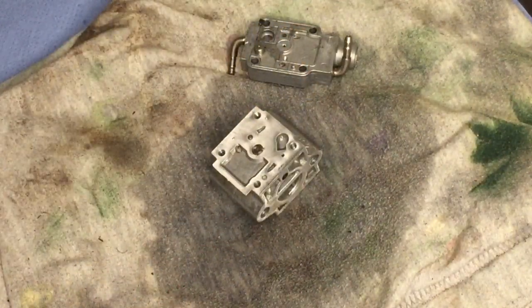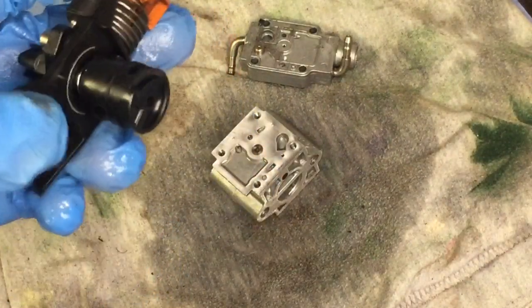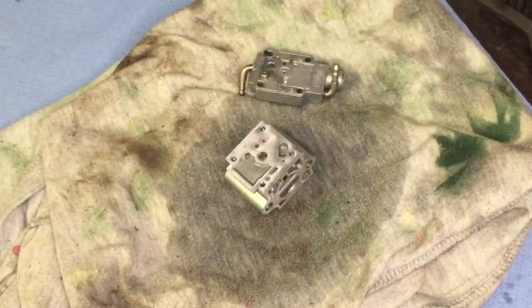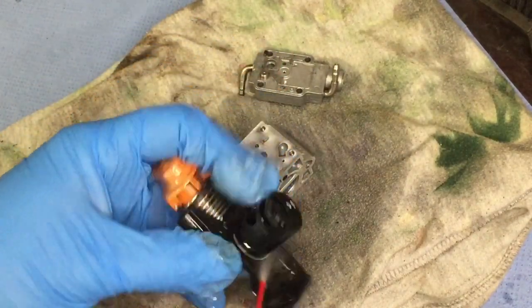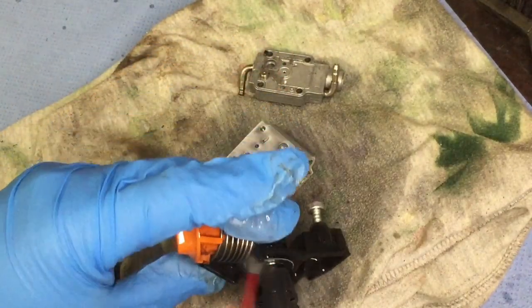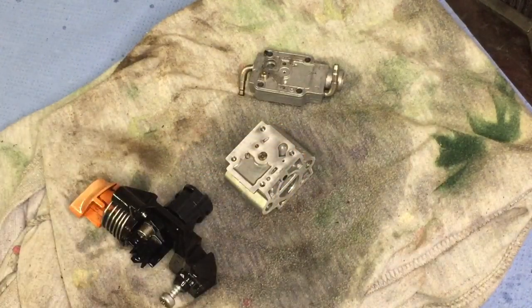Yep, that's nice and clean. I'm going to put a bit on this throttle body as well. Yeah, just give it a spray. This is going to be okay really, so I'm not going to go over the top too much on this. So now what I'm going to do is just go over with the airline.